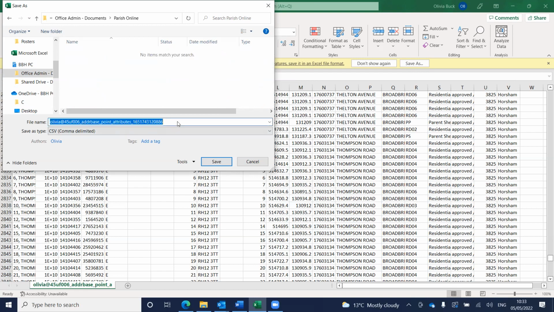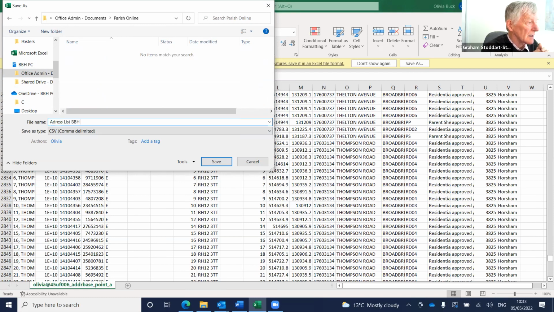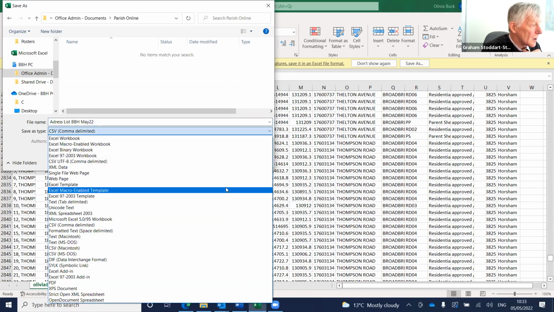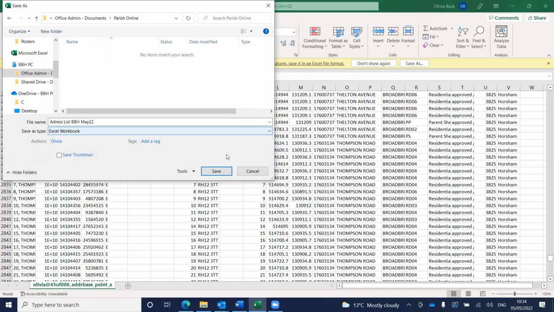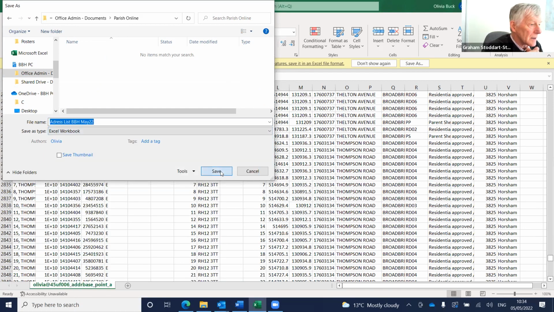Right. I'm just going to call it address list. Yeah. Address list. And I would change the type of file to an Excel workbook. Thank you. Perfect. Excellent.